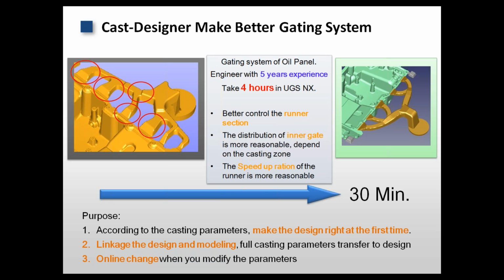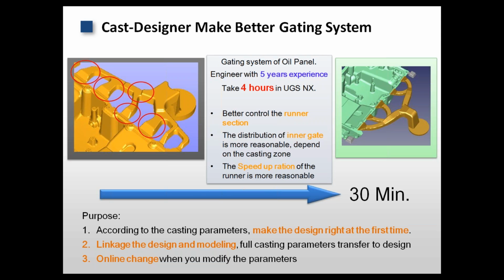You may notice that the 4 hours of work is not so good because the section area is not well controlled. But in our system, this is perfect. So CAST Designer makes a better gating system, and of course makes it faster.